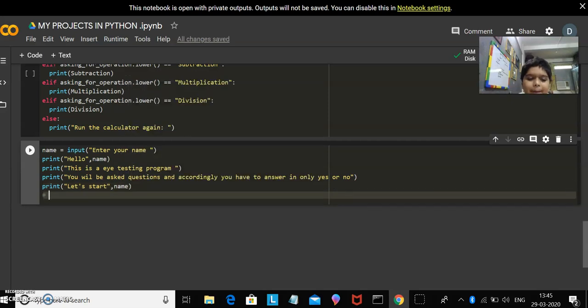Always put comments in your programs because it's easier to read your code and it looks more professional. So: main programming part, taking input and updating scores.